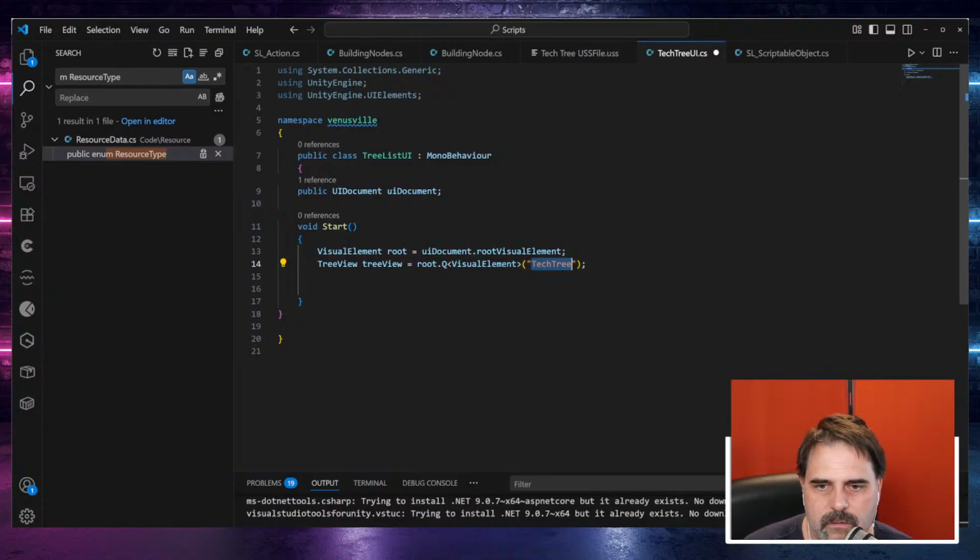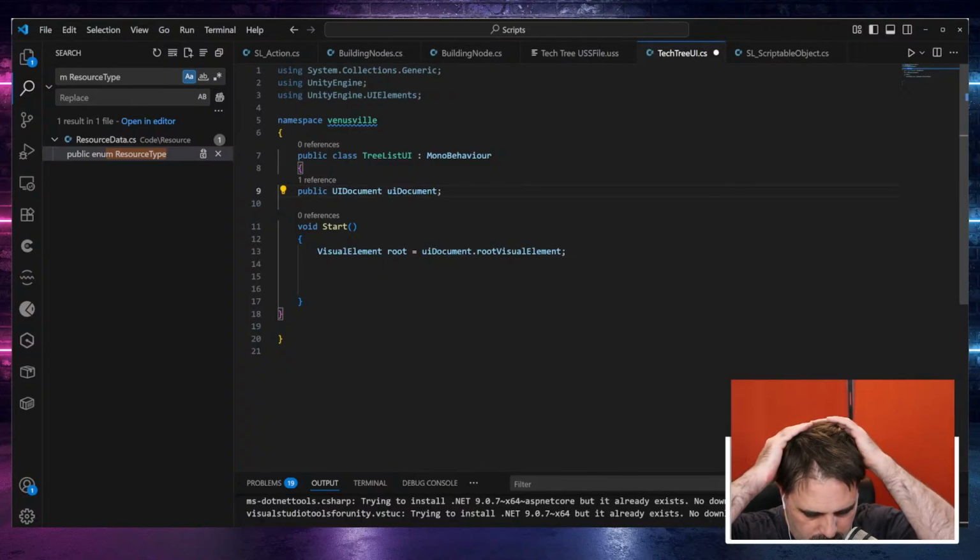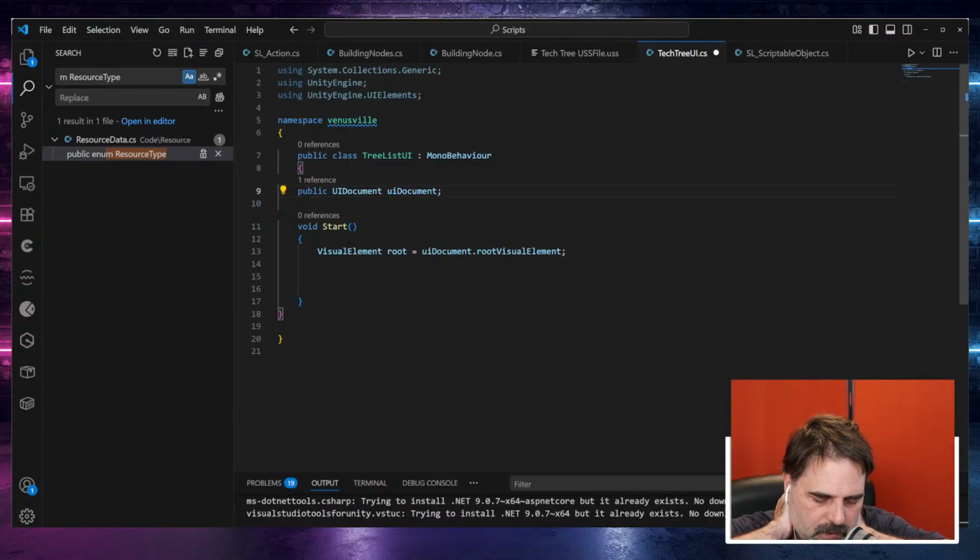Or we have already the root. I don't need to grab that at all. I just need some. I need to be able to click it. I need to know if it's unlocked, and then add classes to it. But first, just grab it and populate it from the list.